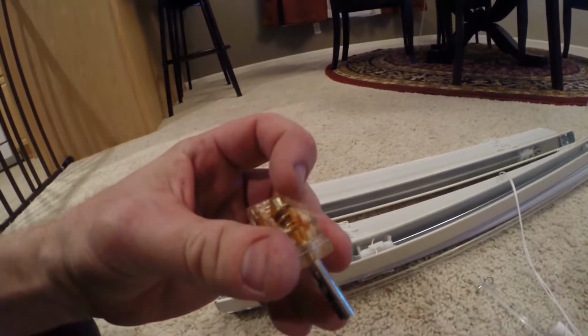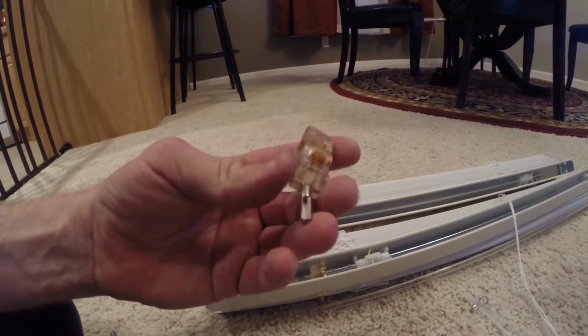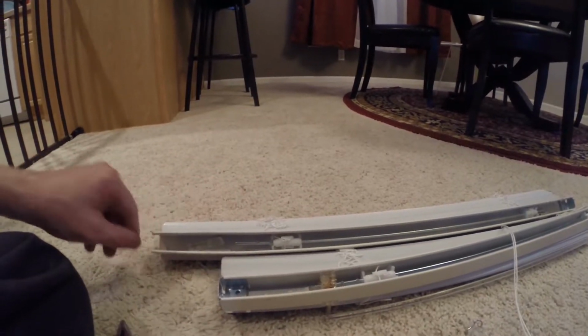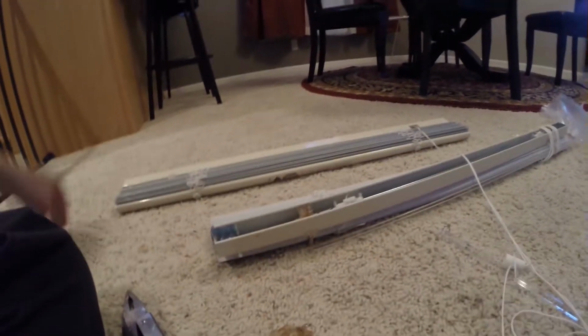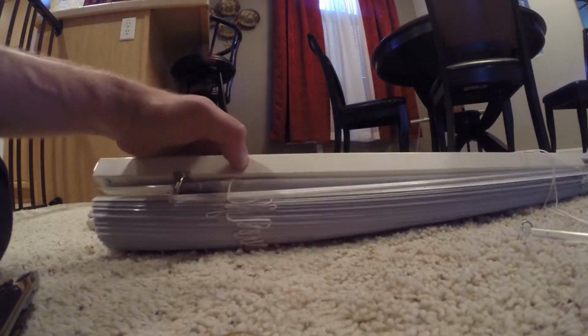But that's what broke. I had 3 other ones, the same exact deal. So I imagine you probably could get parts for this and change it out, and then you could fix it that way. They are cheap enough to replace, but kind of interesting to see how you could actually repair them as well.